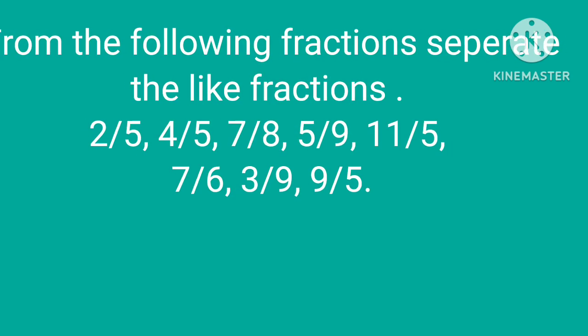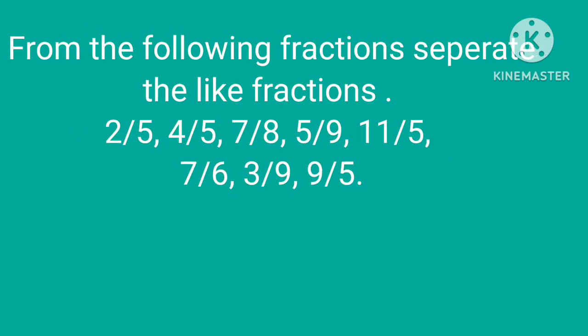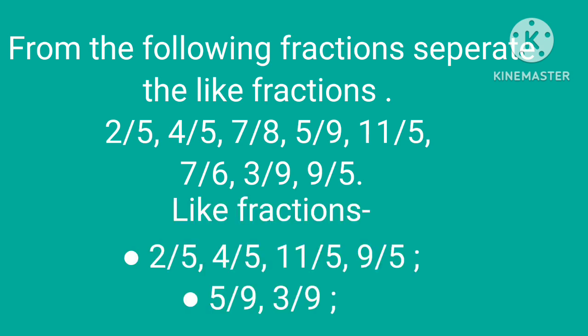Let's do one question for more understanding. From the following fractions, separate the like fractions. Here are two groups of like fractions, one having denominator 5 and other having denominator 9. These two groups of like fractions are shown here. The remaining two types of fraction will be discussed in the next video.